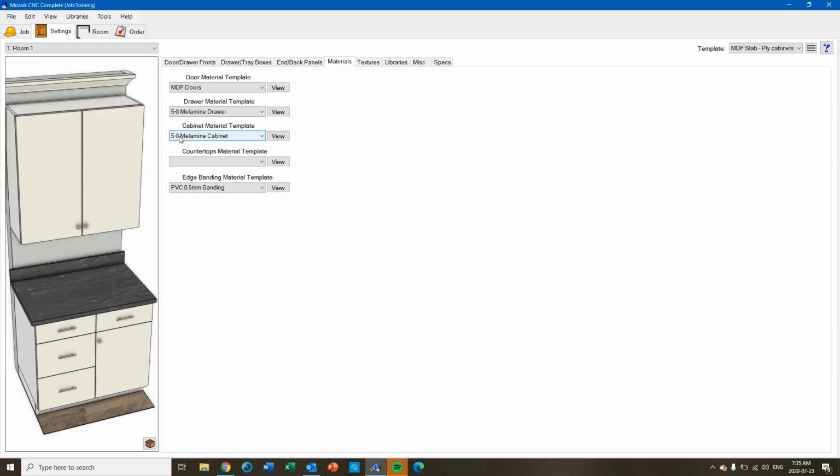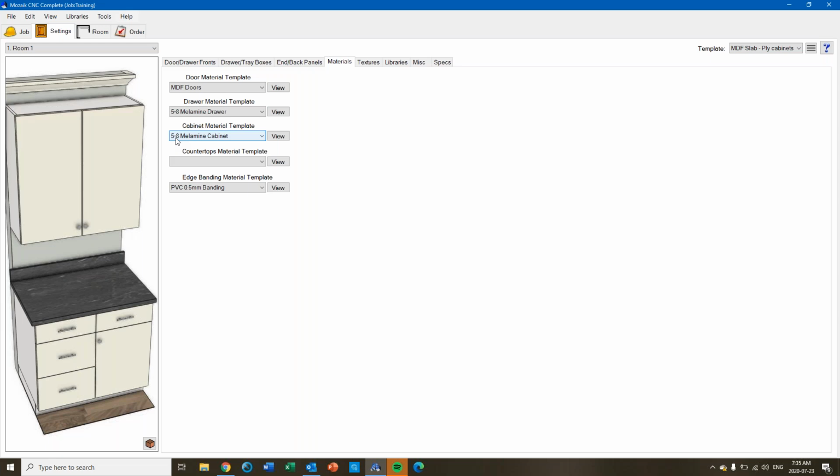because they could have a material template named 5/8 melamine cabinet. It could be named identical. Your customer could have an identically named material, but his is set to a 1/4 inch thick back and yours is set to 5/8.